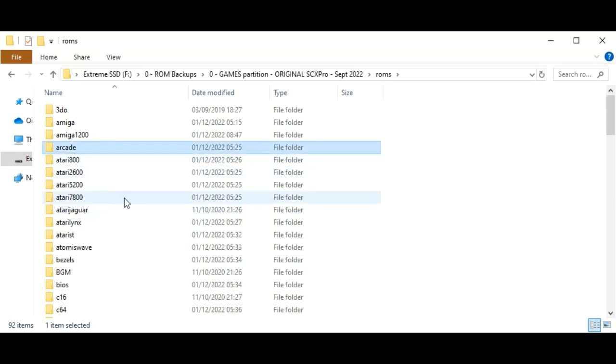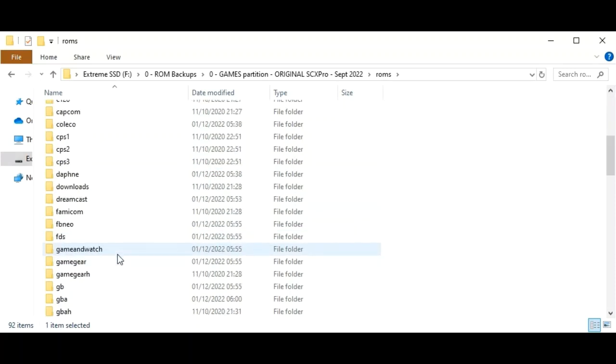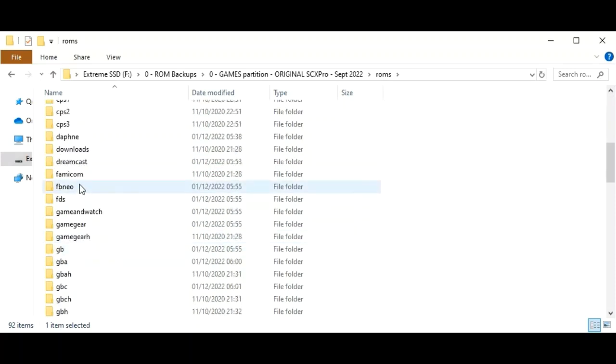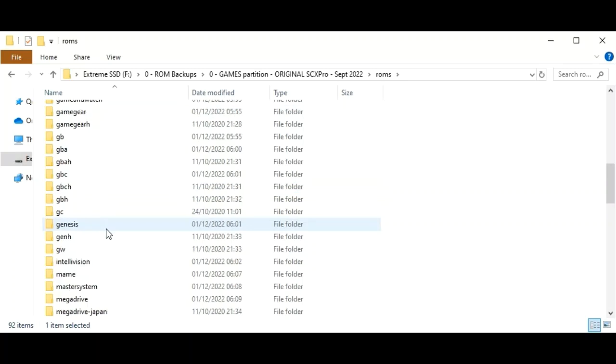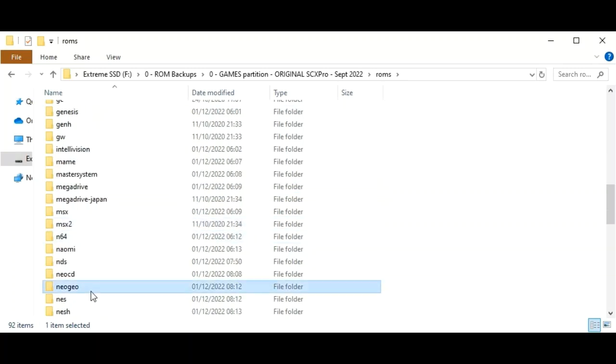In addition, one thing I would point out is that the arcade folder is almost identical to the main folder, and they both run using the same emulator. It's an unnecessary duplicate, and I ended up deleting everything from the arcade folder and just binning it. And then I tidied up the main folder. On a separate note, the Final Burn Neo folder is basically identical to the Neo Geo folder. Again, I got rid of everything in the Neo Geo folder, threw it in the Final Burn folder, and left it there.